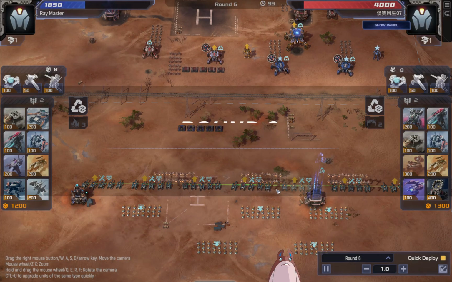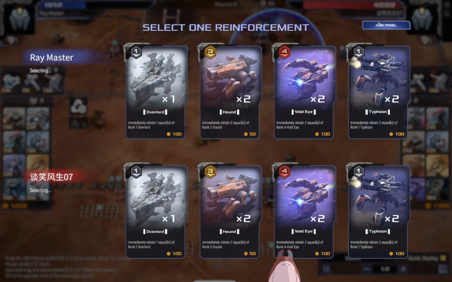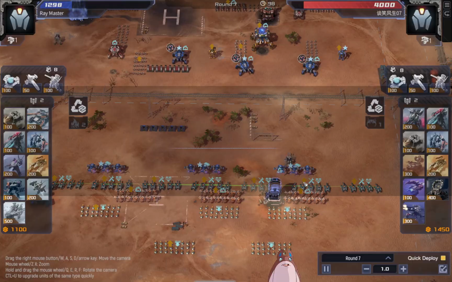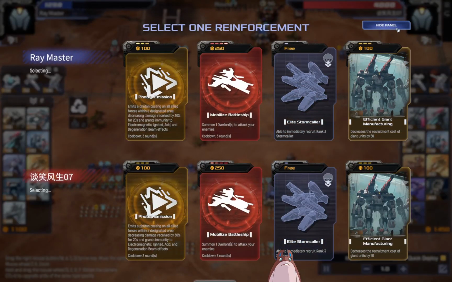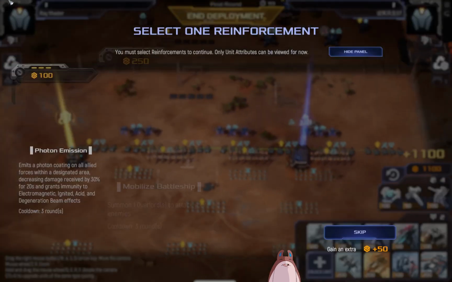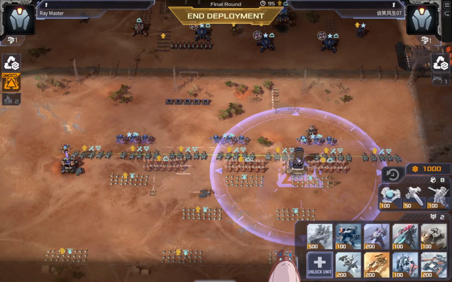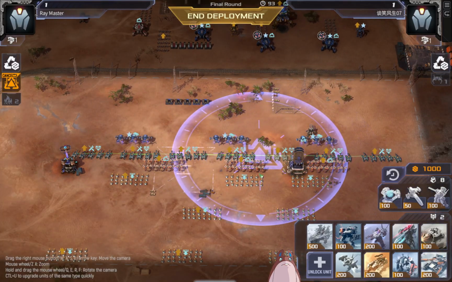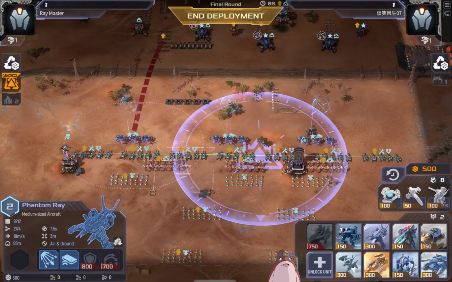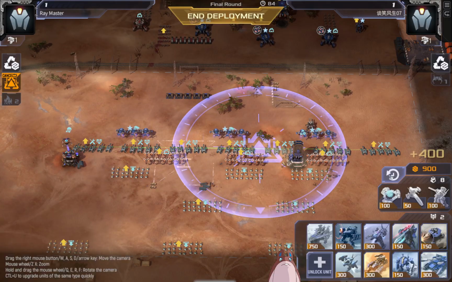Okay, so we did this. We lost, right? Because we went for the wrong tech and we went for the range. We lost 600. And now, can we still win by going for the burst? Probably makes sense to click this, you know, just because our Phantom Rays, they're gonna need support. What do I sell out of though?